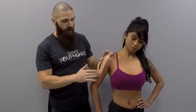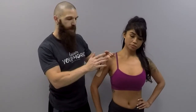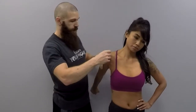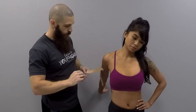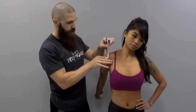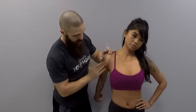You are going to put two inhibition strips. For this one, to inhibit the anterior deltoid, what we are going to do is have the client reach behind their back. Once they've reached behind their back, with very light tension, you are going to trace the anterior deltoid and rub to activate the adhesive.